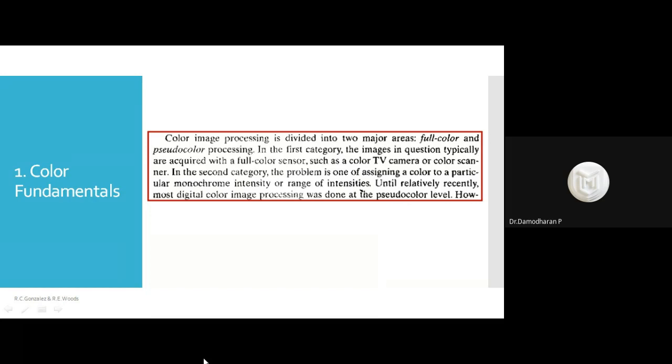Normally color is divided into two major areas. One we can call full color, the other we can call pseudo color processing. Full color means whenever you are seeing the TV or capturing an image, what we are seeing, we are able to capture. That is called full color. Pseudo color means we are able to convert a grayscale image into a color image.